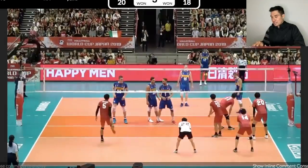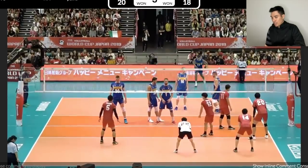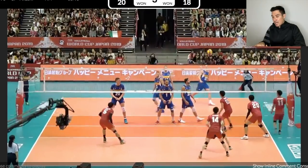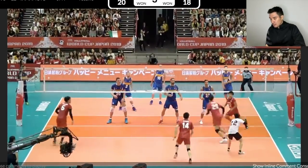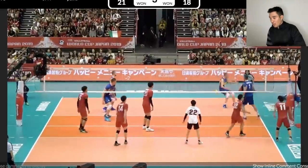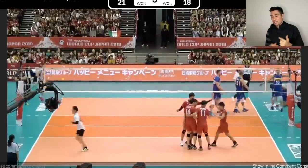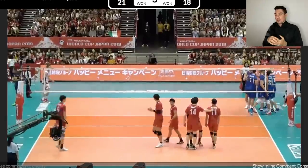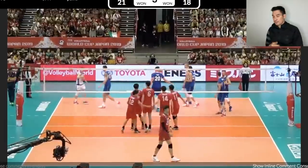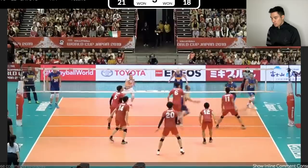Okay, Libero, that was sneaky. Let's watch that Libero. He moves right there and steps over to take that pass from Ishikawa so he can hit the pipe. Great move by him. All right, there's Nishida. Oh, they say, oh, no, they didn't. That was a great call by that Libero to help Ishikawa free up for the pipe. So he took a step over, passed that ball, and set up the play for the pipe, even though they didn't set it. Float or jump? Woo, jump.